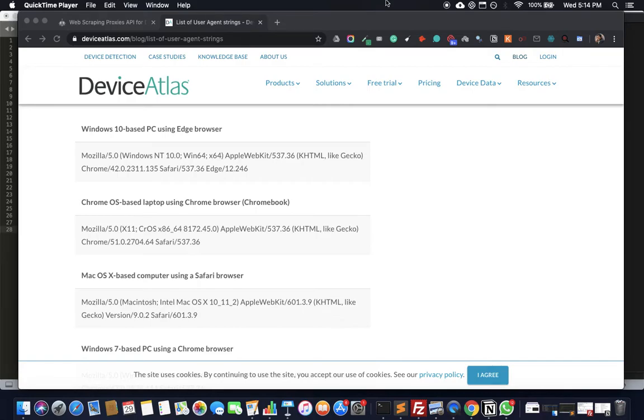Hey guys, today we're going to see how we can scrape New York Times articles using Beautiful Soup and Python, of course.